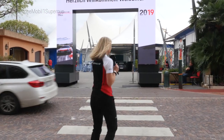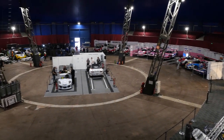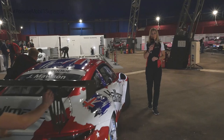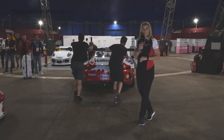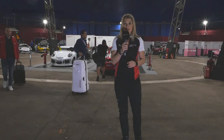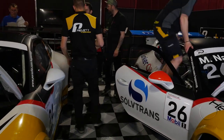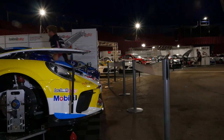Welcome to the circus! This is a real circus tent — Le Chapiteau de Fonvie — a very famous place because it's the venue of the International Circus Festival here at Monte Carlo. But this weekend, of course, there are no clowns and no artists, but 28 Porsche 911 GT3 Cup cars and all the teams working side by side on a very little space.